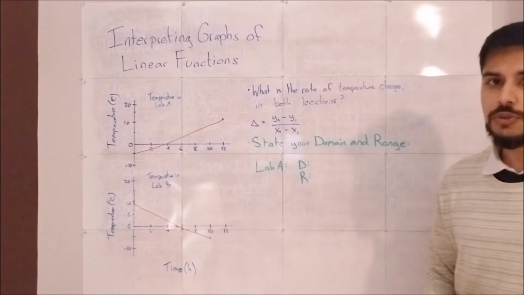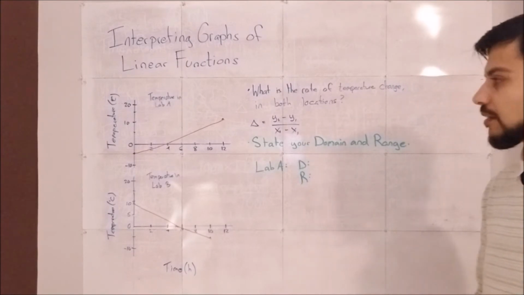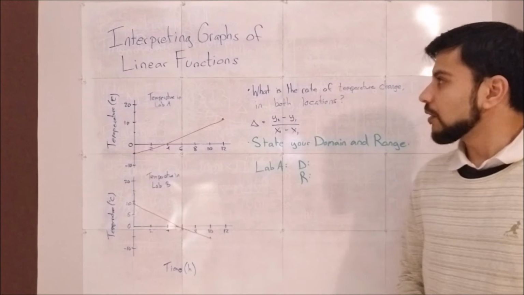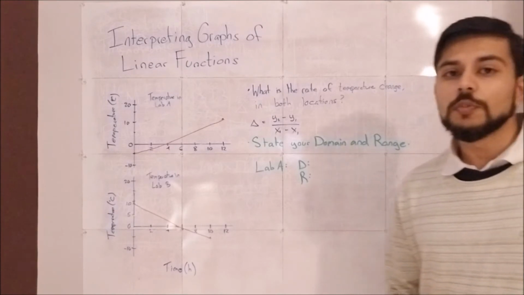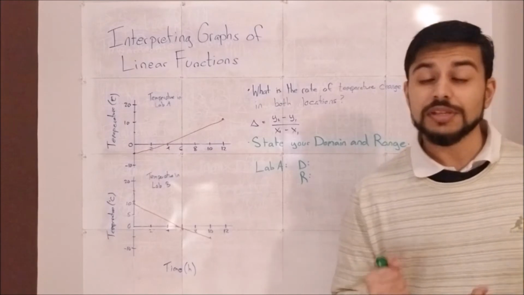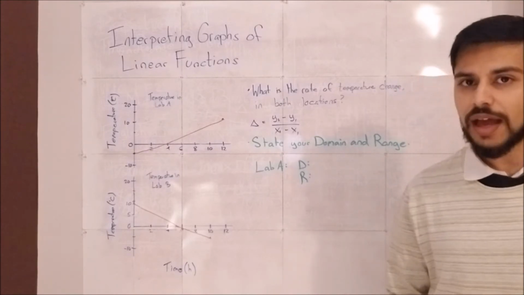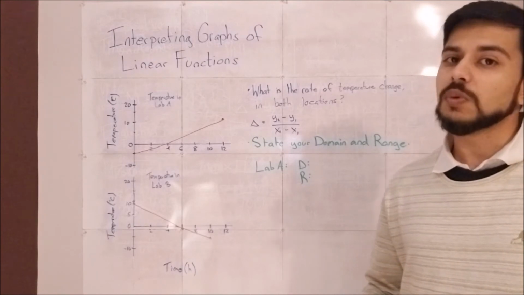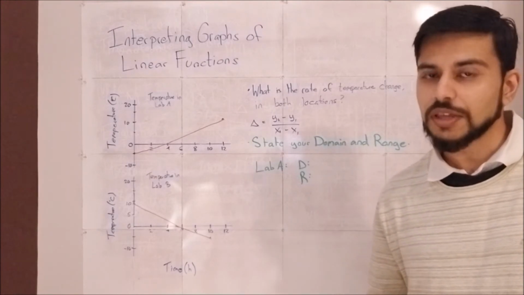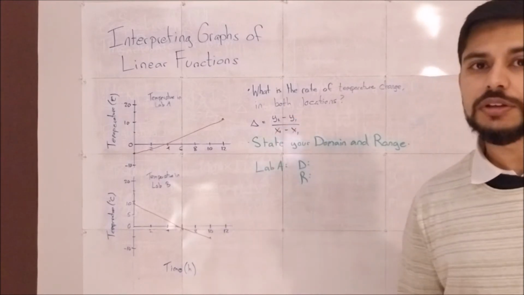So one thing that you can do is stating your domain and range. You remember we started with that in the linear relations unit a little while back. The domain and range, that's not going to work for every function, but if you're dealing with a linear function, then it will always work. And the reason for that is that a linear function, one end will always be your lowest for both domain and range, and one end will always be your highest. So let's try that with the first example here and see what that looks like.